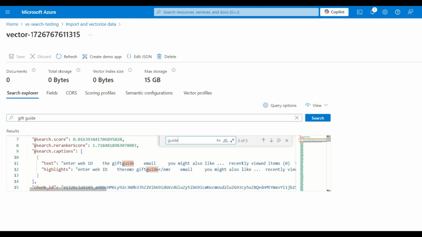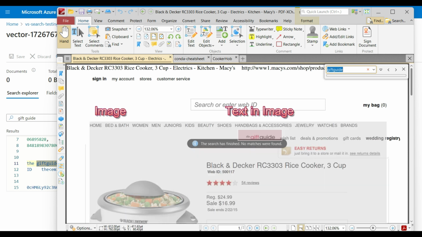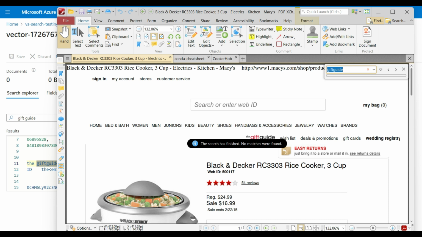For those of you who don't know, a PDF file can contain typed text and can also contain images. An example would be if you converted a Word document that contains some text that you typed in and a few images that you inserted and then printed the document to a PDF file. When we typed this phrase in our search, we got another match. However, when we searched the text in our PDF file for gift guide, there are no matches. So the OCR Vision AI service is working.